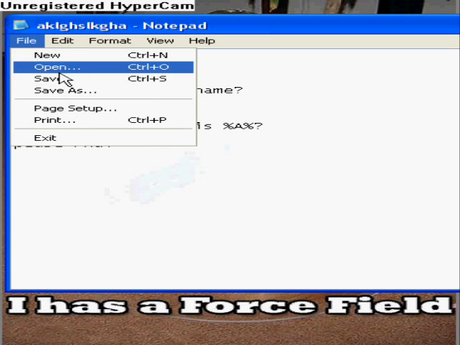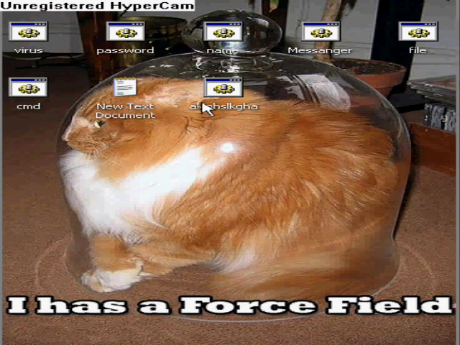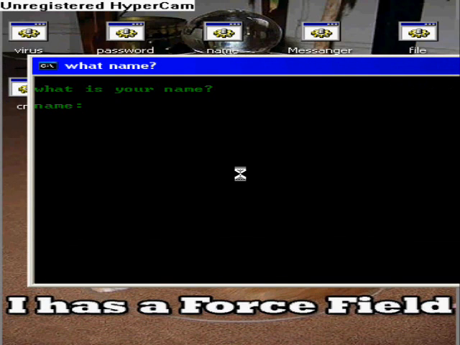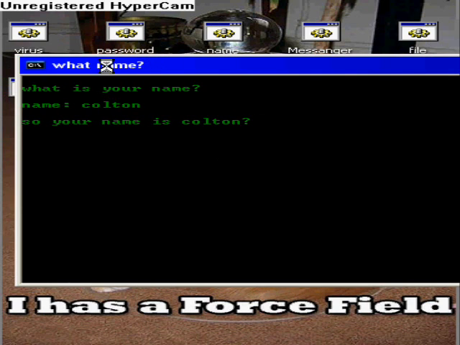Now it says, what is your name? So of course you enter your name, or just Colton, and it says, your name is Colton. When you hit a key, because we put that pause null in there, you hit enter and it'll close out the program. But before we go, I would like to show you this right here. Like I said before, that's your title. That's what puts it at the top of your page. So you hit enter and it'll close out of the program. This concludes tutorial 1.